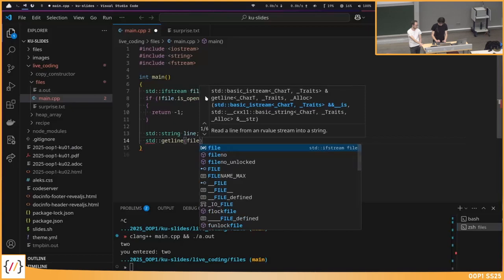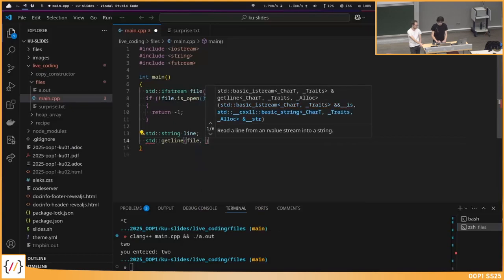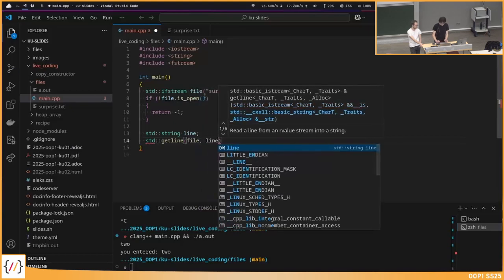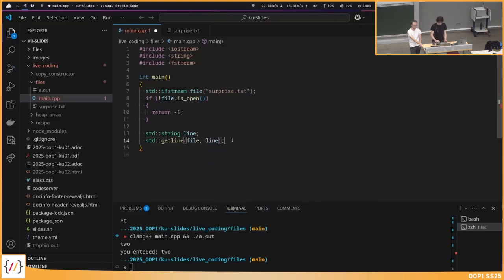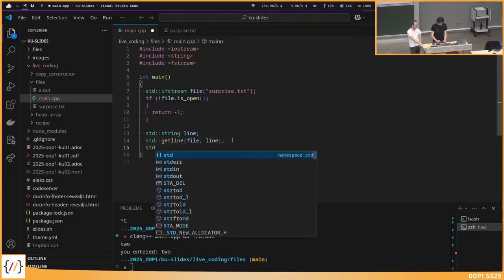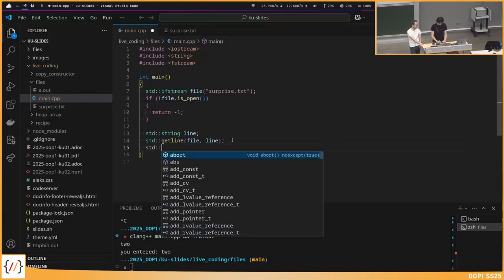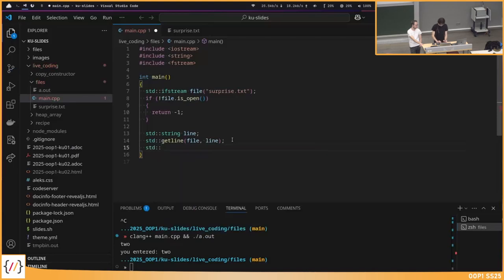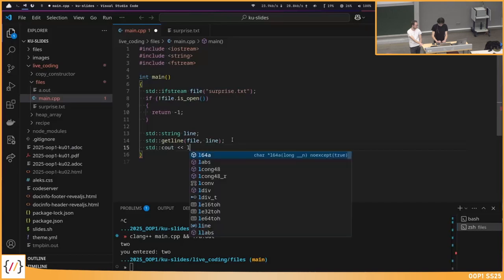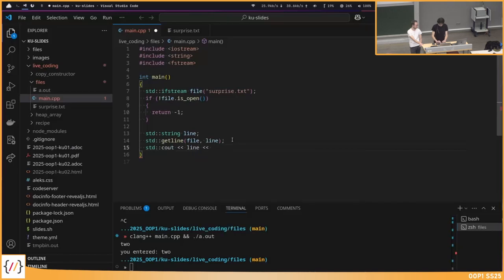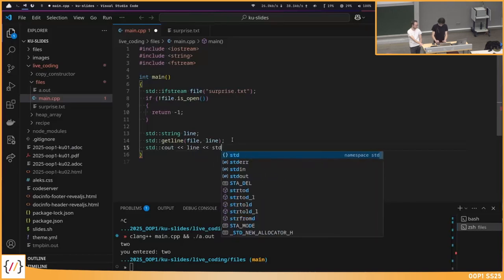We read into line, and the delimiter is fine as the default because we want to read the whole line. I think this should be it. I just want to print the result, so cout line.